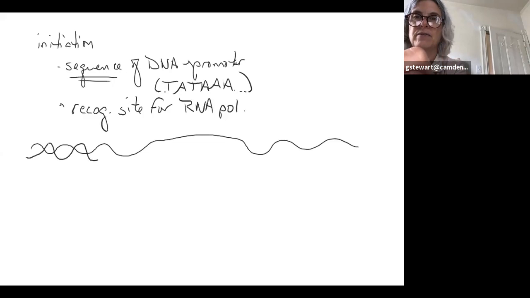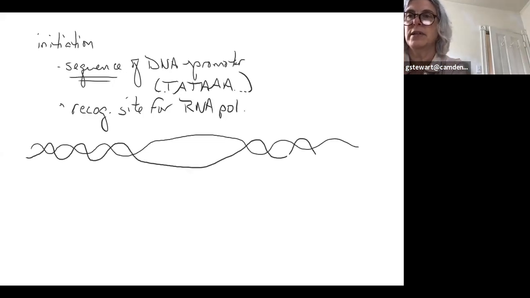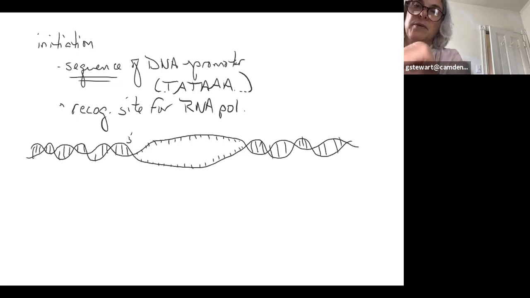So oftentimes you'll see a picture, just like in your textbook, looks kind of like this, where we have an area of the DNA that's been opened, like this. And I did not check if I made it correctly with the correct orientation, but I'm just gonna cheat and label this the 3' or the template strand here. So here would be the promoter sequence hanging down. This is the piece, the template strand, that we're gonna use to make our RNA. And I'll make the promoter red here, right? That's gonna be the binding site for our front end RNA polymerase, who is going to recognize that. So this is the RNA polymerase enzyme.